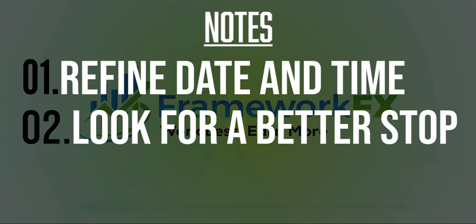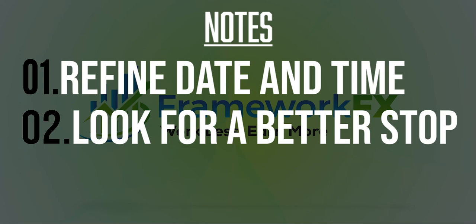Now, the second one, and I haven't mentioned this yet, is look for a better stop. Okay, so what I found throughout the testing was that often price would either take off from your signal spot or it would drive straight back through your stop. So maybe using an ATR indicator or something along those lines to get a better stop, a smaller, tighter stop, which will then improve your risk-reward ratio and overall improve your profitability with this strategy. That's just another small change that I think you could make to improve this.